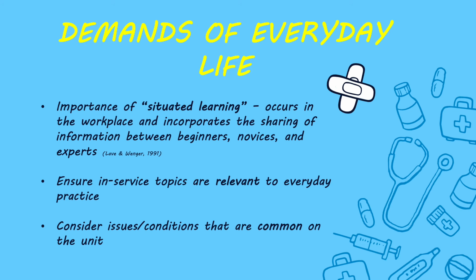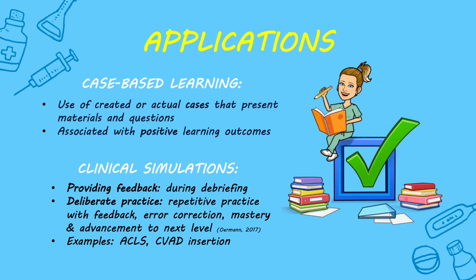Lave and Wenger, two other important learning theorists, coined the term situated learning, which is learning that occurs in the workplace and incorporates the sharing of information between beginners, novices, and experts. And this is something important to keep in mind as we move on to some practical applications of this principle. Case-based learning and clinical simulations are two ways you can encourage more situated learning. Case-based learning involves presenting an actual or theoretical clinical case and associated materials, and then posing questions to your staff and encouraging discussion. And this technique has consistently been associated with some very positive learning outcomes.